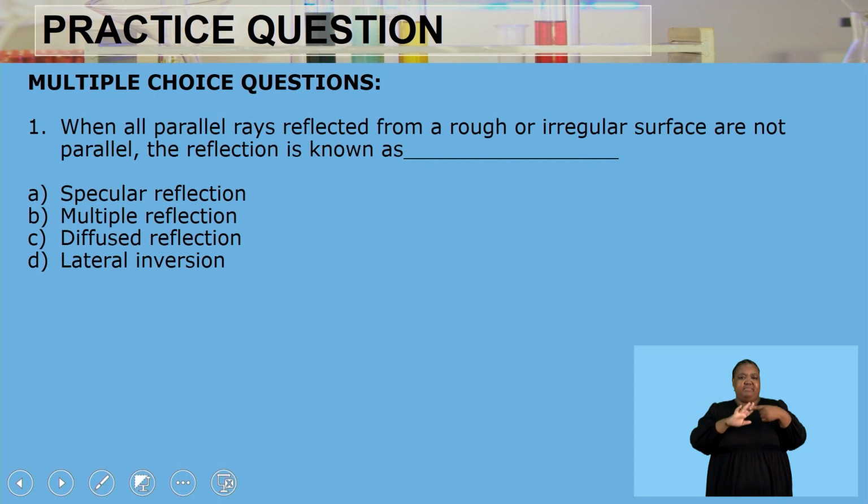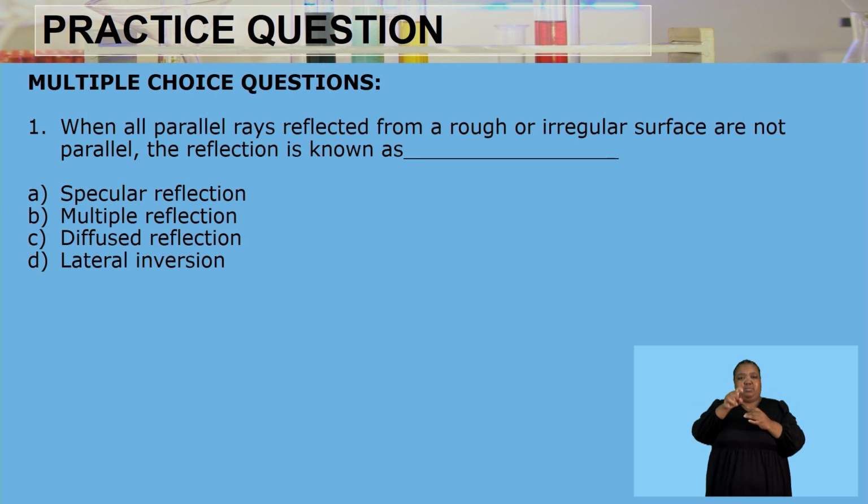So today we're going to be doing practice questions and application questions that are based on the reflection of light. So let's begin, beginning with our practice questions. The first question given to us is a multiple choice question, and we are required to choose the correct answer out of the 4 options that we are given here.